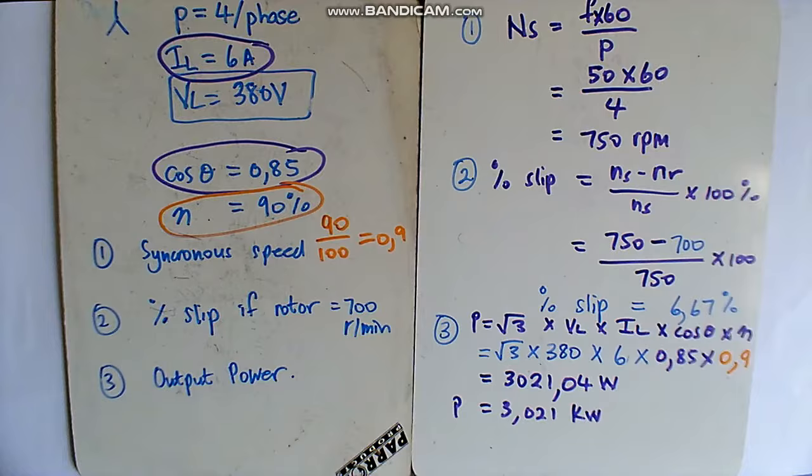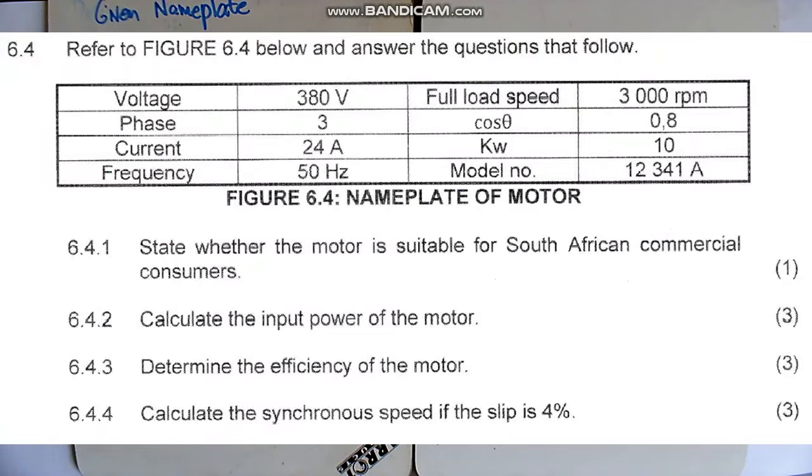Let's look at another one. Right, with the motors, it also comes with application questions. And notice they give you a nameplate, and on the nameplate you must notice the frequency. If the frequency is 50 Hertz, one of the questions I could ask is, is the motor suitable for South Africa? You will say yes, it is suitable, not because of its power or whatever else, but because of the frequency. Because remember that in South Africa we use 50 Hertz frequency, so this motor will be able to work in South Africa. So note the 50 Hertz.